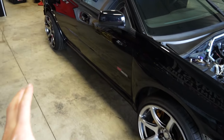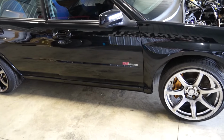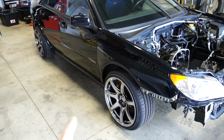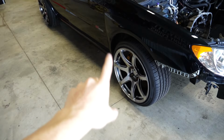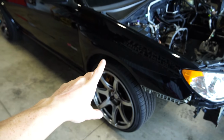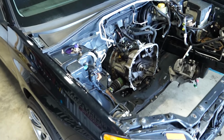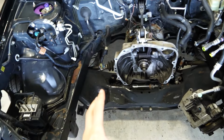But this car is coming out so damn amazing. The body looks amazing. And I'm such a huge fan of these wheels on this car. It does need to get lowered a little bit more. Obviously the front, no motor. It's not sitting exactly where it should. But the car looks so good. I think it's just right to make the engine bay look good as well.